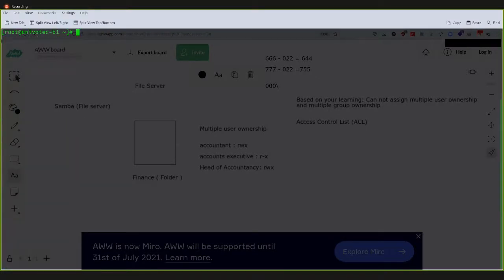Now, whenever you want to implement the ACL, what you need to use is the setfacl command. setfacl -m, where m stands for modification. Then you must say whether you are going to add the user ownership or the group ownership. Let's say I'm going to add the user ownership to the Kasun user with the read, write, execute permissions to the test directory. This is how we are going to implement it.